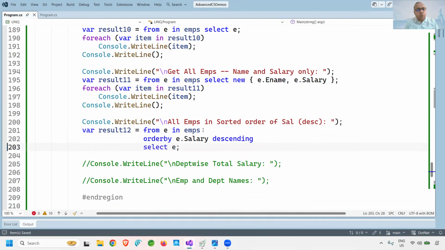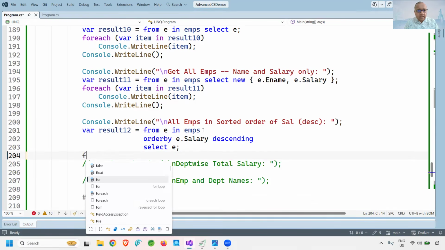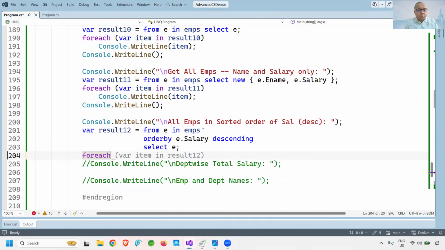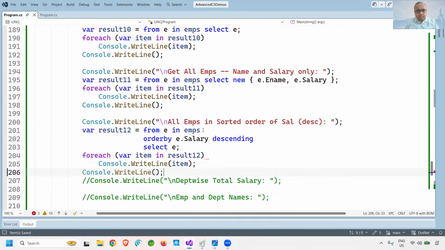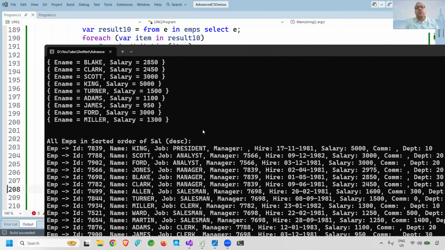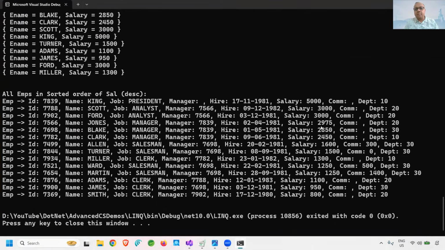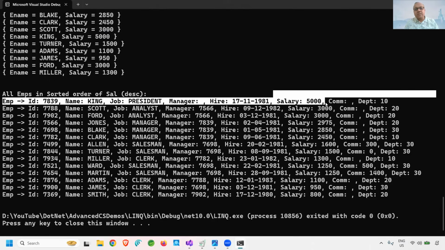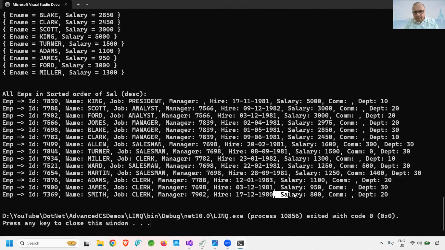And then I want to select the whole employee. Again, I can try a for each loop for printing the result. Let us check whether employees are sorted in descending order of the salary. Here you see that 5000 is the maximum salary and 800 is the minimum salary.